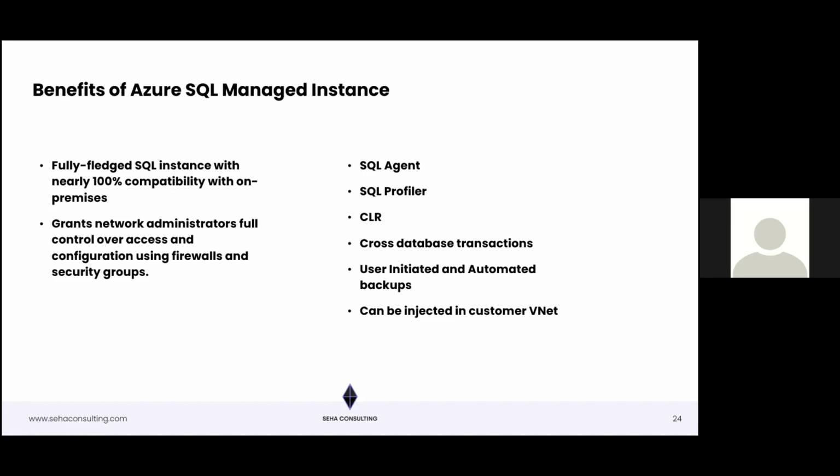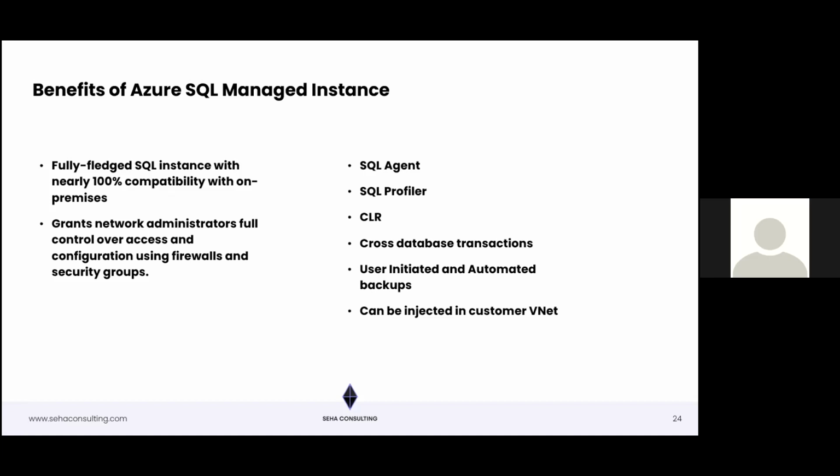You can do cross database transactions. If you have a lot of scripts in a given instance with multiple databases, and you're writing queries from one database to another, joining database.schema.table name to another database.schema.table name, those database to database transactions are what I'm referring to when I say cross database transactions. They're supported here. They're not supported with the next option, which is Azure SQL Databases.